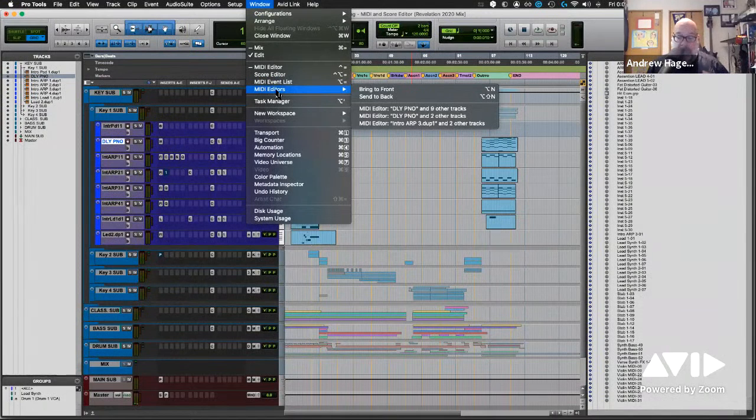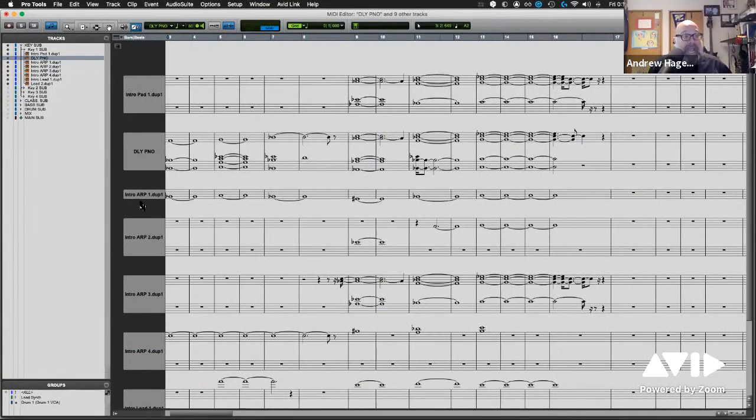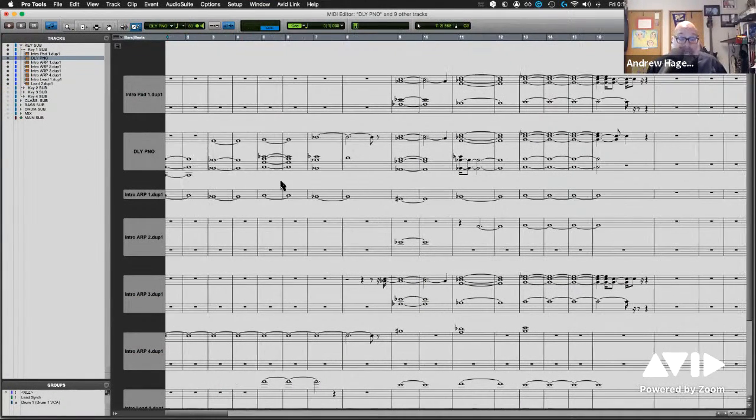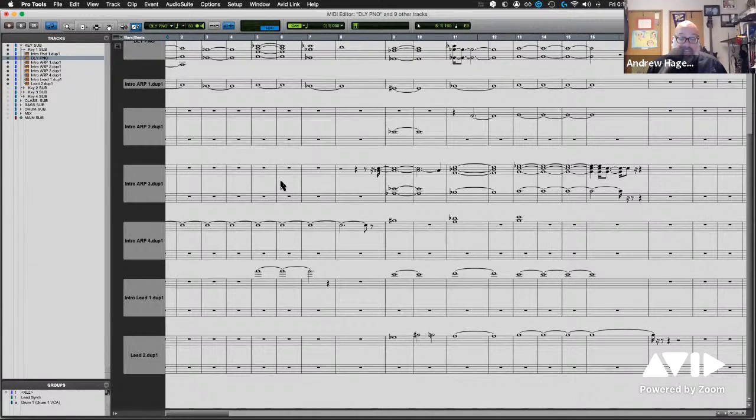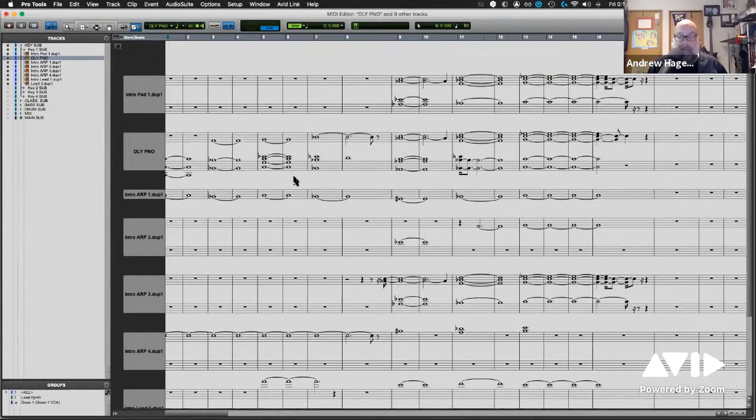It's not docked as part of the window. It's its own separate thing. So I'm going to go over here, MIDI editor, boom, and now you see it opens up the MIDI editor window, and again I can see a number of different tracks. Right now you can see I've got my tracks as notation, and that's great. It's almost like a little score, and if I know how to read a score and work within it, I'm a very happy camper. But if I want to look at piano roll, I wonder what I'm going to see.